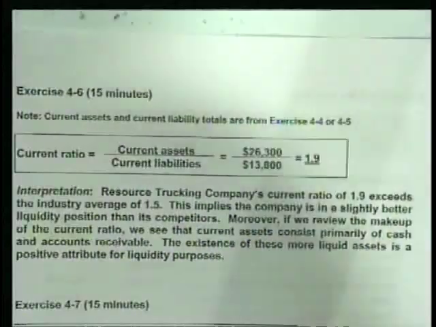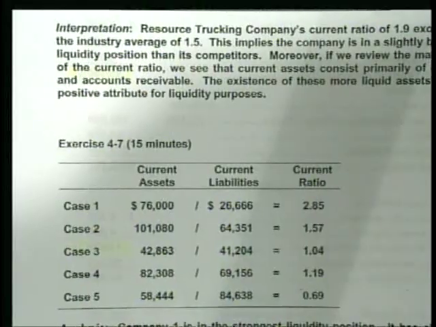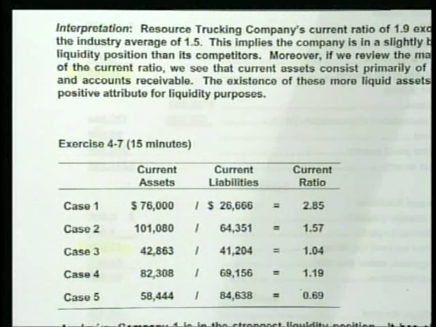And then the final homework problem I gave you was exercise 4.7, right? And they wanted us to calculate these and say which one is in the strongest position. Okay? So there are your answers there. That was a tough one. You had to plug all those into your calculator, didn't you? So check those to make sure that you calculated them correctly. Which of these companies appears to be in the strongest position liquidity-wise?